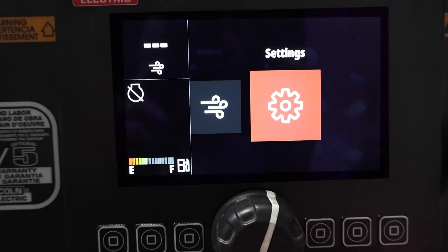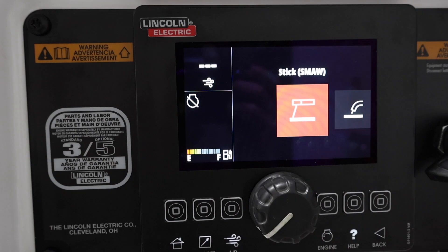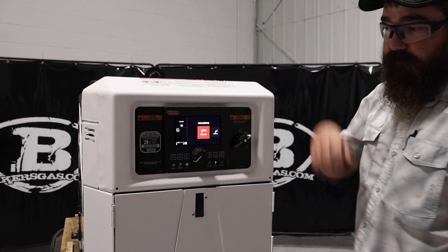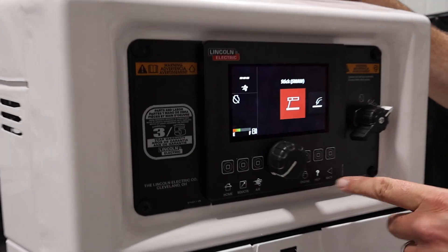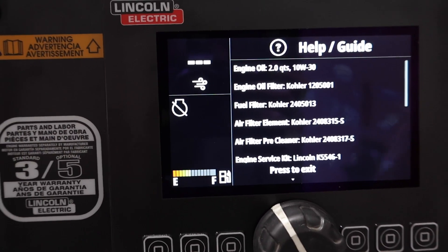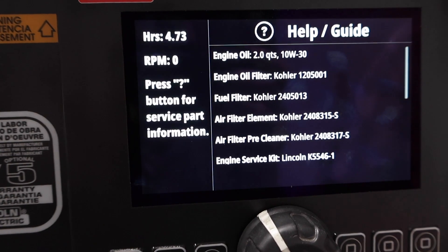We'll go back here. And on the front screen we've got our gas, we've got our air up top in the left-hand corner. That little symbol right there means the engine's not running — but when we fire it up, it'll turn green and show that it's running. Also, this unit has a remote start — it comes with two key fobs. As long as we leave it in the run position and hit the button, she'll fire right up. Pretty awesome remote start feature. On the front we've got our home screen, remote, air, engine start, help button. When we go into the engine section, we can hit help and it'll tell us how many quarts of oil, engine oil filter numbers, fuel filter numbers, air filter numbers. Pretty awesome that we can have all that built in so we never forget what we need when we go to do service changes.